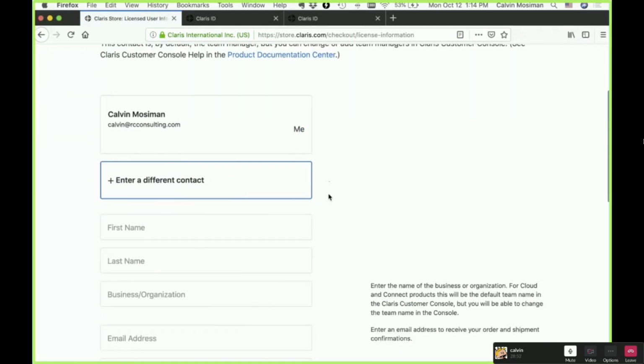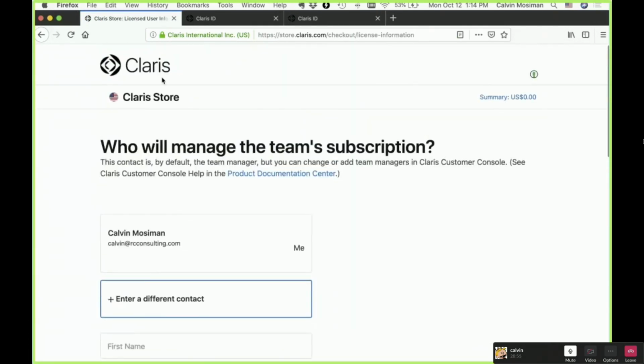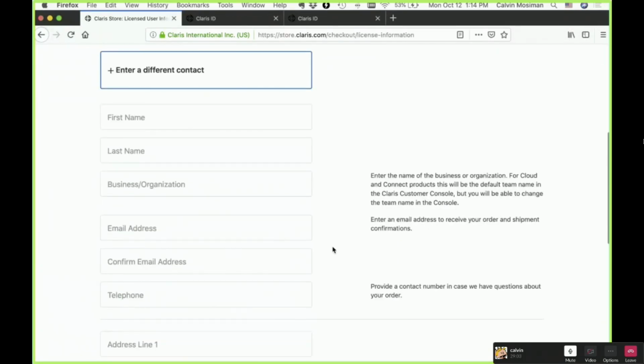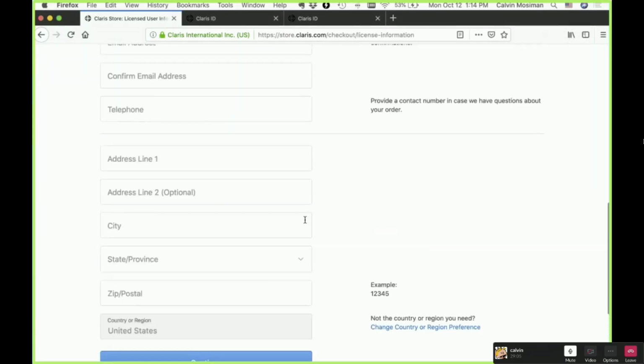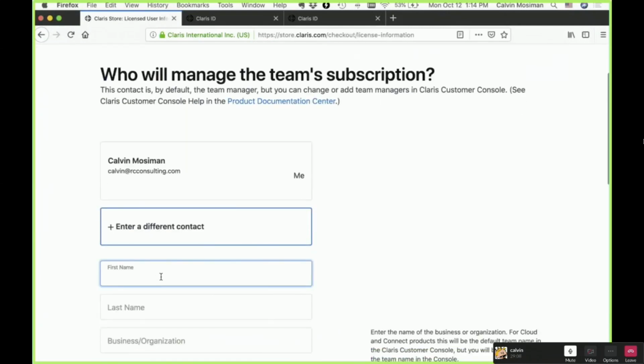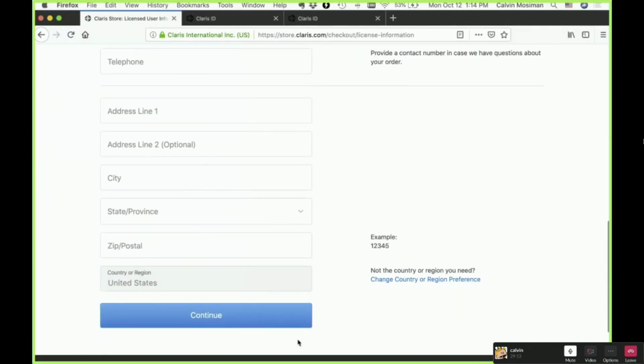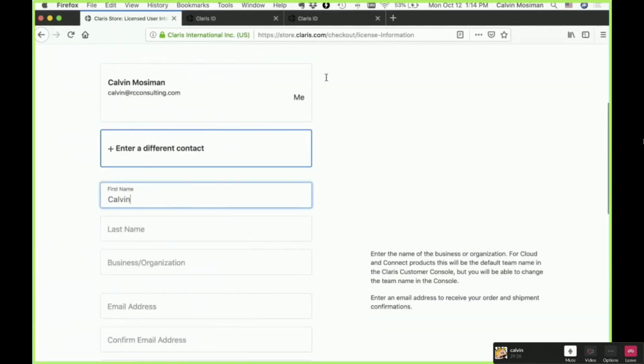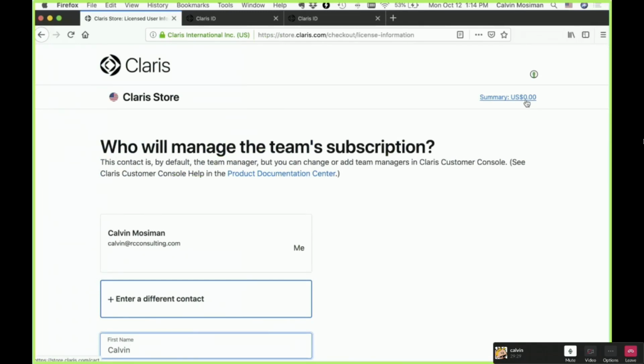Now I'm back at the Claris store, still in the middle of processing my 15-day trial account. I'll put in my account and address information, and when we select continue, it'll ask for payment information. The trial requires a credit card, so that when you forget to shut off the trial, it hits you up for money, right?